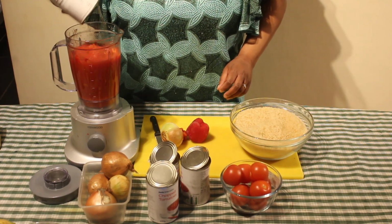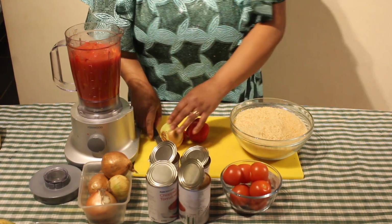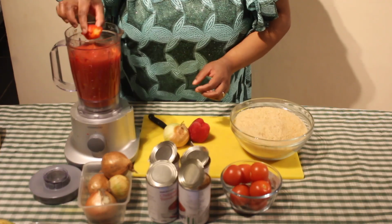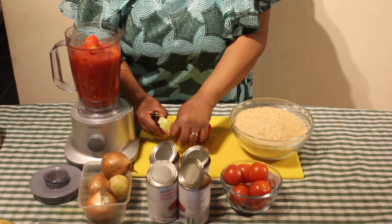Okay. So put the tomatoes in. Once that's done, I will put my scotch bonnet. I'm using 1 whole 1. God help me, because that's very hot, like I said.